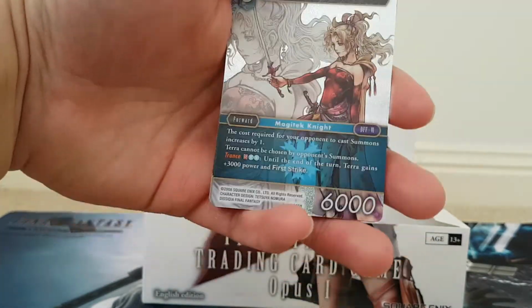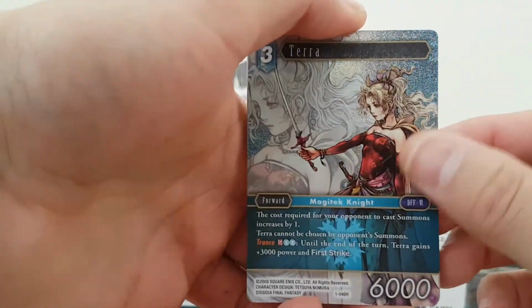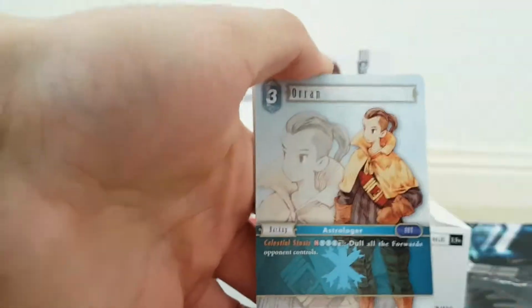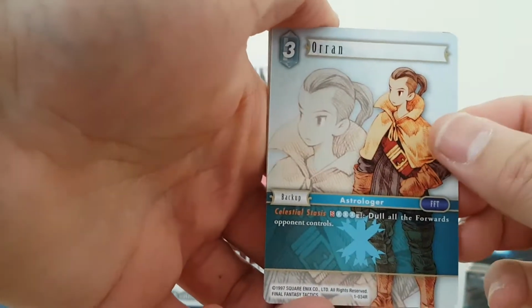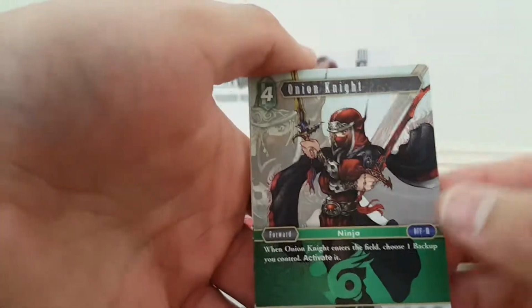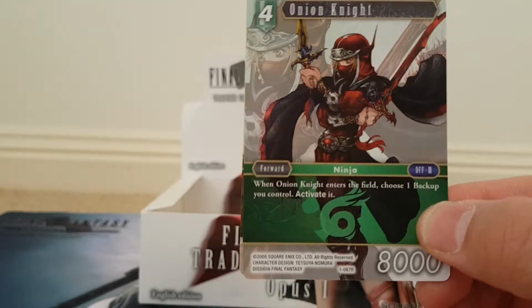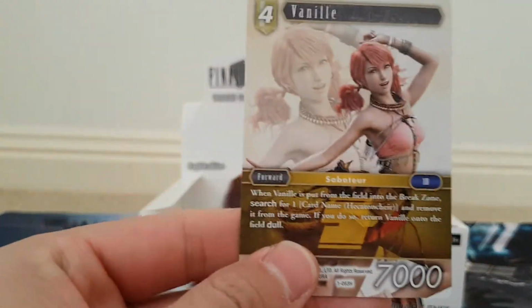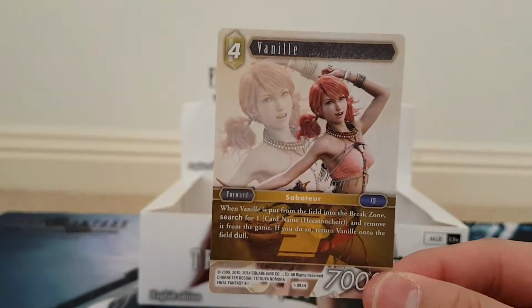Now, another Terra. Another shiny, of course. So, of course, a lot of these are going to become shinies. So that's alright. Oran. I think I've seen this one. I'm not sure. Another Fang. Ah, here we go. Ninja Onion Knight. So that's alright. And Vanille from 13. So there we go.